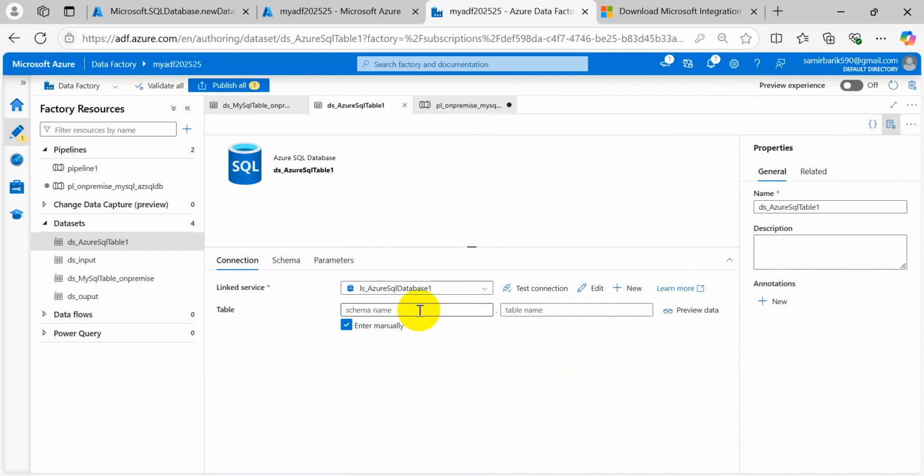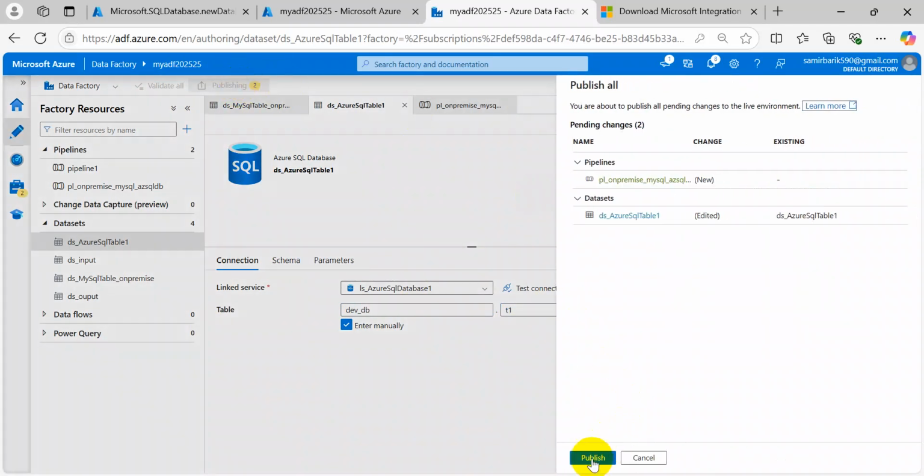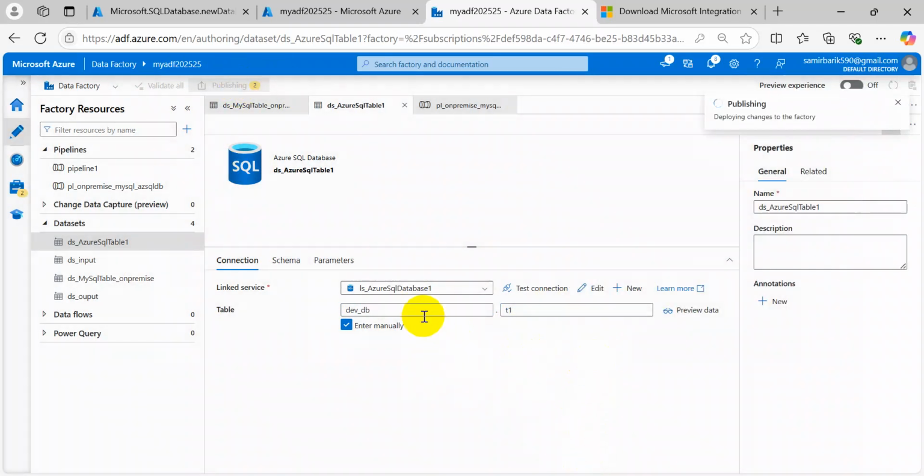Schema name would be dev_db and table name you can give as T1. Okay, let me click and publish. So under dev_db, the T1 table should be copied. I mean the T1 table would be created.